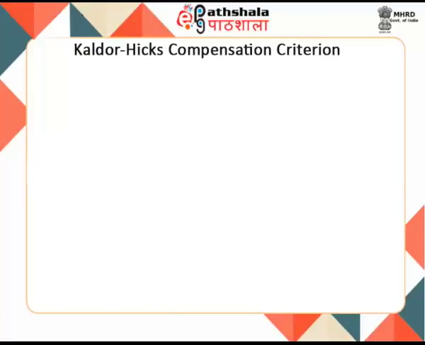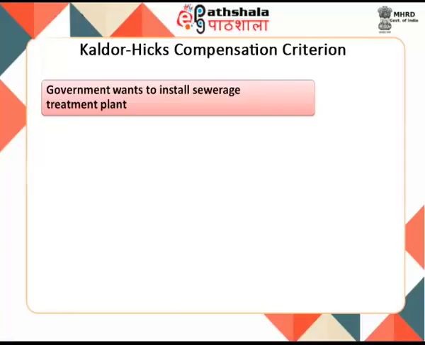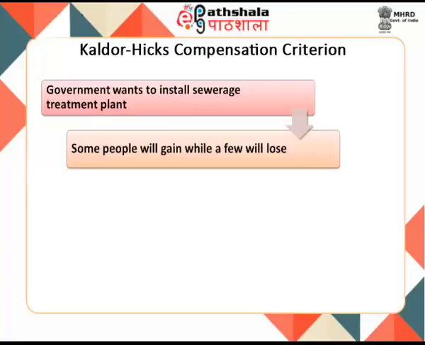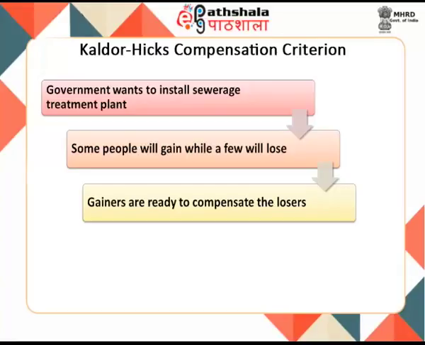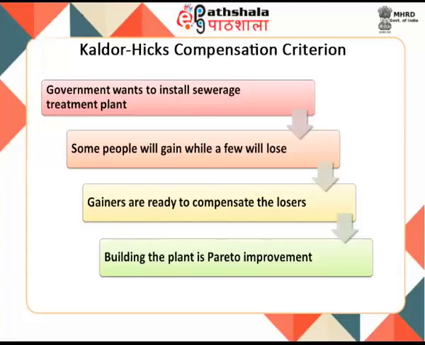Nicholas Kaldor and John Hicks have suggested an alternative in Kaldor-Hicks compensation criterion. Suppose that the government wants to install a sewage treatment plant. Some people will gain because of the availability of clean water, while a few will lose because of bad smell in their surroundings. According to this compensation criterion, if the government asks the gainers whether they are ready to compensate the losers and their answer is yes, then building of this plant is a Pareto improvement. Hence, a good idea for the society.